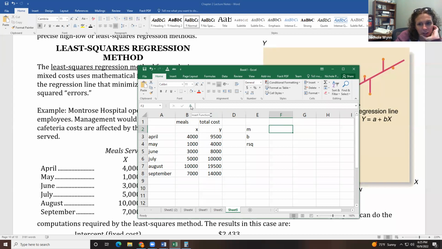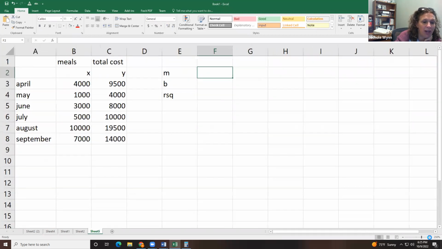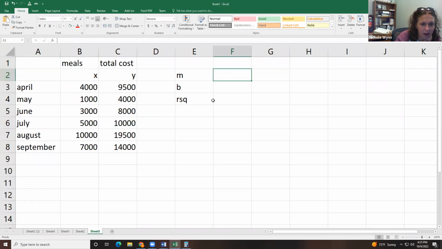So when you insert a function, sometimes it comes up a little bit differently. Okay. So it's a statistical function. I'm using regular desktop Excel. So that's the version of Excel that I'm using. It's just the Excel desktop. But if you're using like Office 365, it might come up a tiny bit different. But if you're using a MacBook, it will definitely come up different. But what you want to do is you want to insert a function.